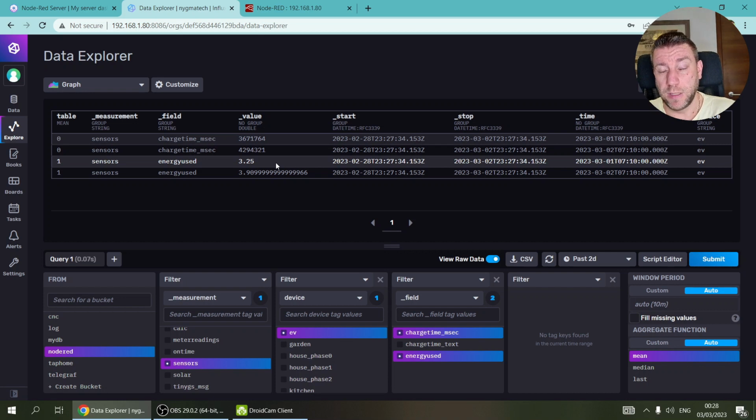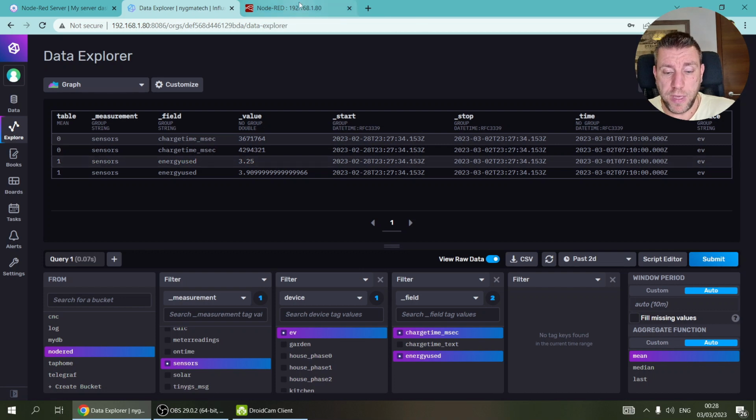Well, not the next, but the one after, because I think what I want to do next is I put all this information onto my touch panel where I can control the house, and that already has a screen for all the solar charging and consumption, that sort of screen. So probably I'm going to add something to that, and maybe there's going to be a separate EV screen where I can see all the data that we could see in the flow now. So like the daily statistics and the current statistics, and all this information. So I think that's going to be the next video, and probably the Grafana is going to be the last.